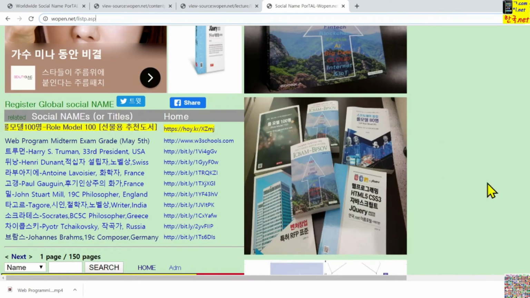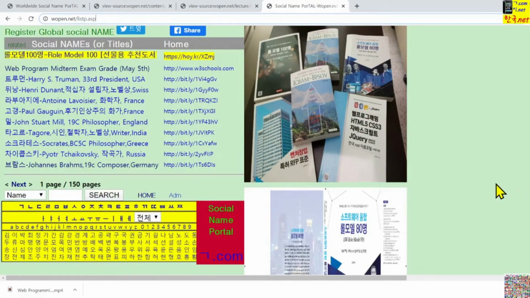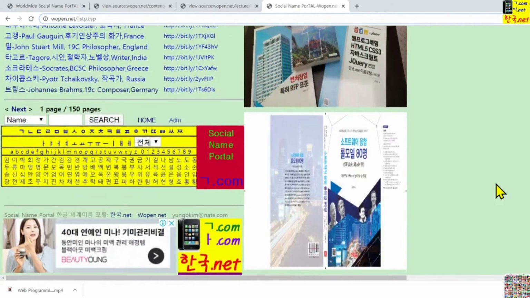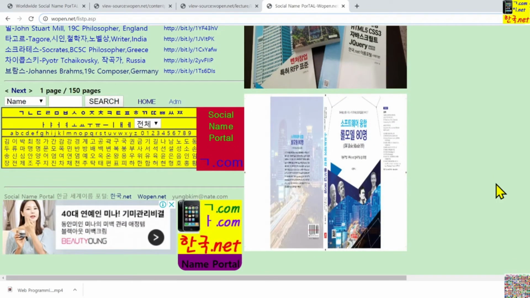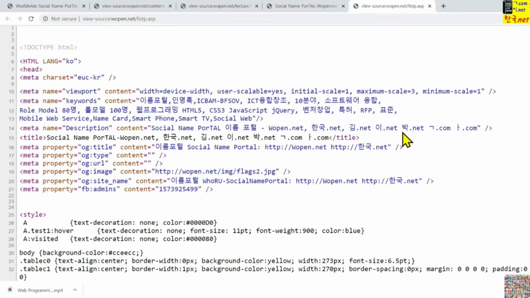Instead of this advertisement, this one will be shown there, with a different design appropriate for the specific smartphone instead of this PC screen. And here let's look at the source code, as we did already with the other web page. With the right mouse button you can click this one, and with the left button you can click page source.